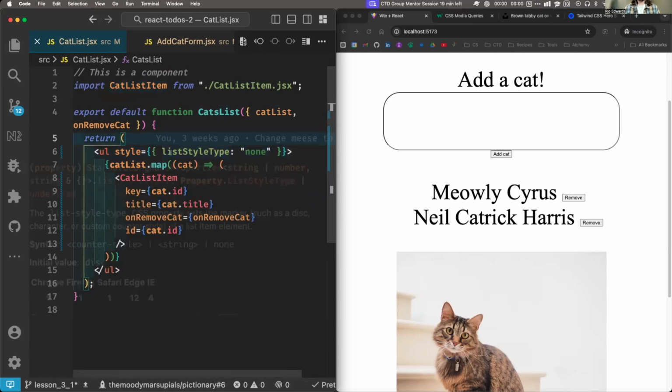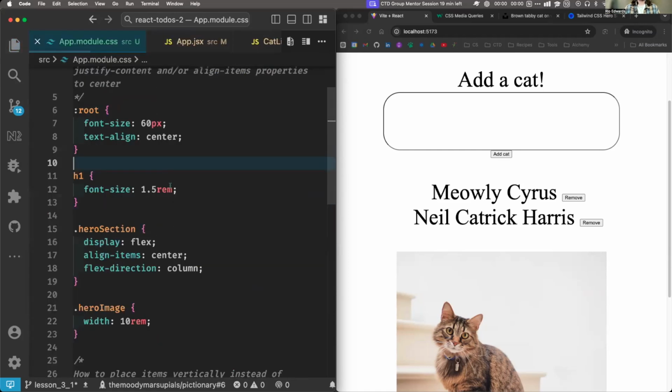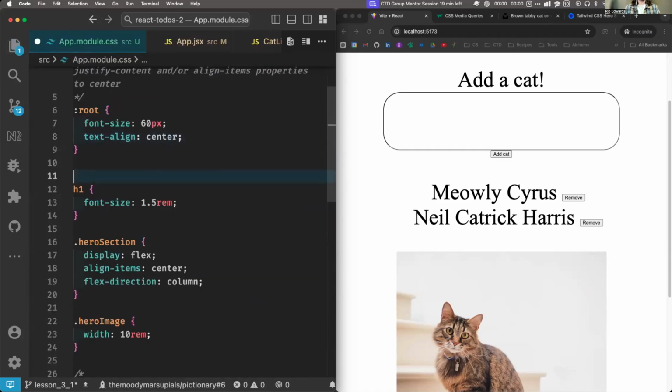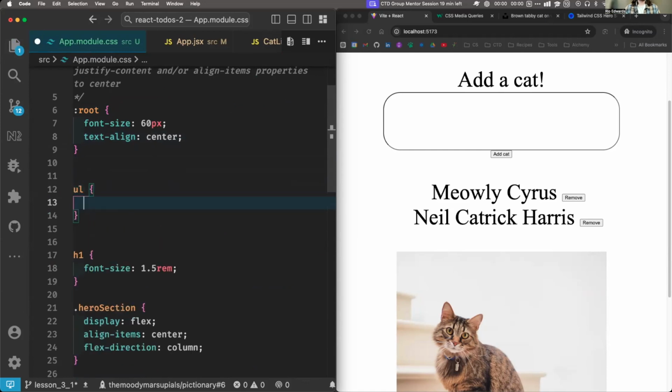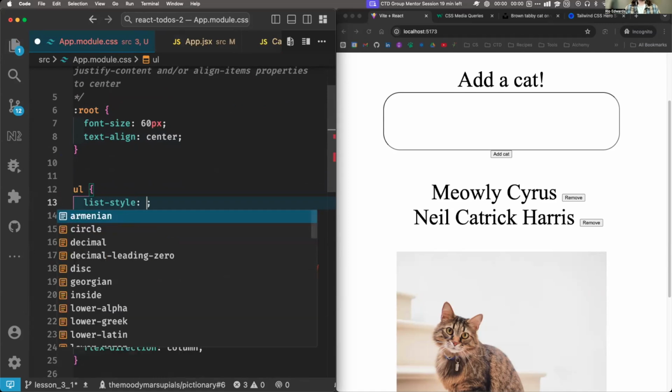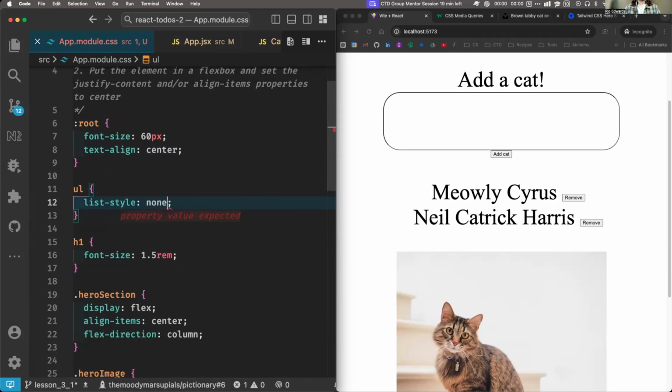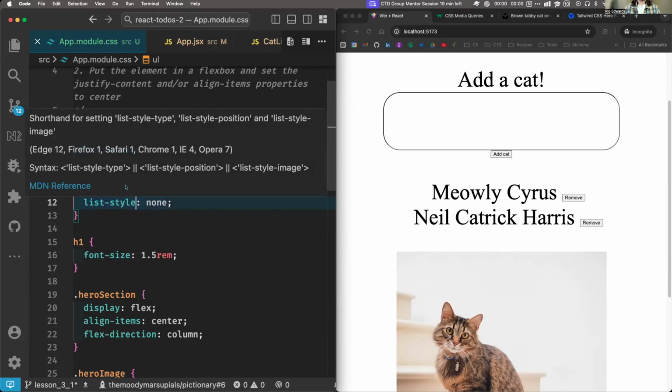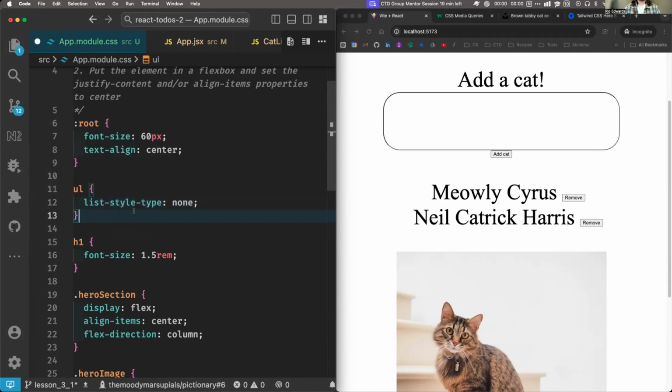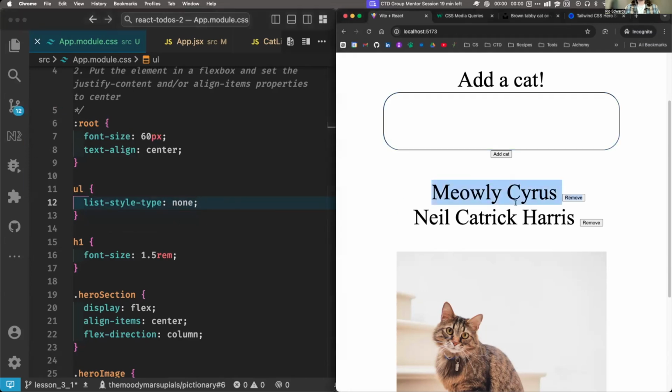I'm doing an inline style right now, but on a UL it would look like list style. You could do list style none or list style type to be more specific. List style is actually going to refer to a few different properties: list style type, list style position, and list style image, but list style type none gets rid of those dots.